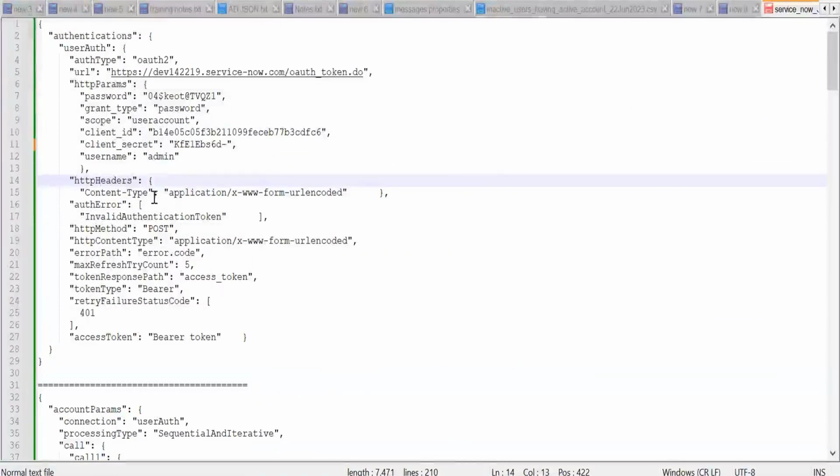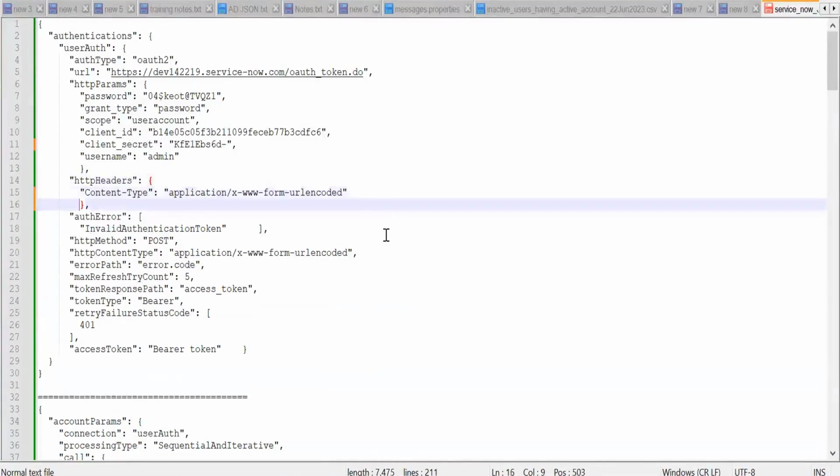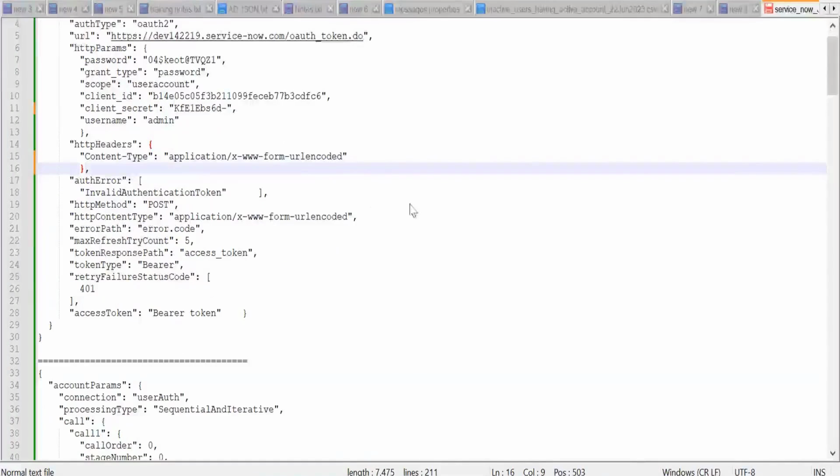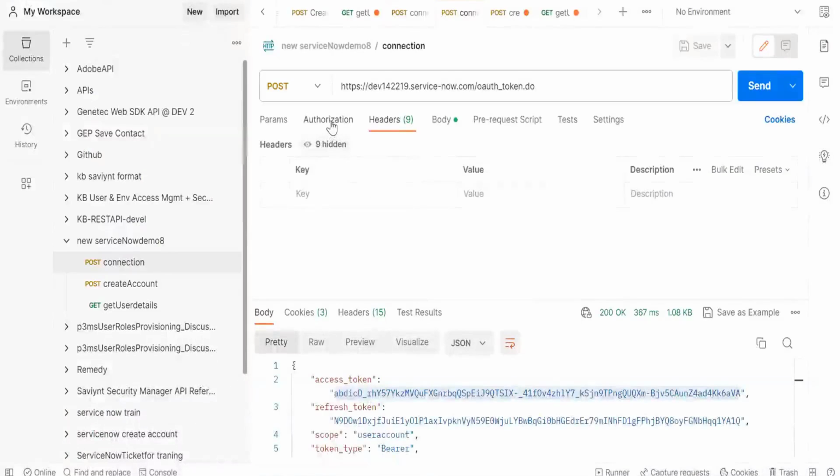Then come back to HTTP header. Are you passing anything? HTTP header, no, right. So here what they are trying to pass. HTTP header this value. You can either delete it or keep it like that, okay. So, once you scroll down, what other information you are passing? We are passing nothing else, but this is trying to generate access token for us.